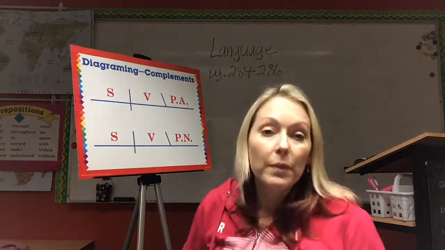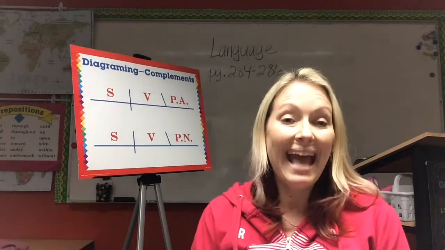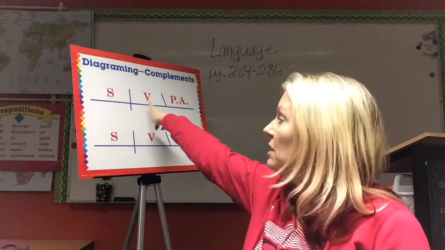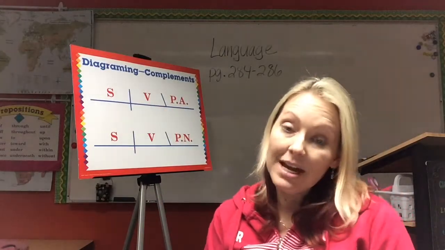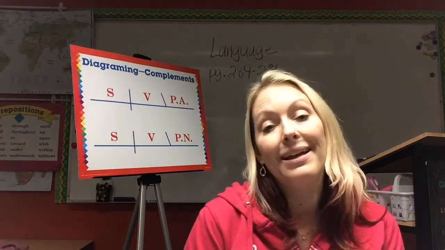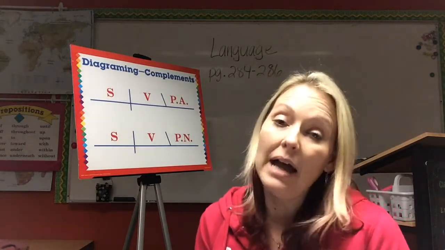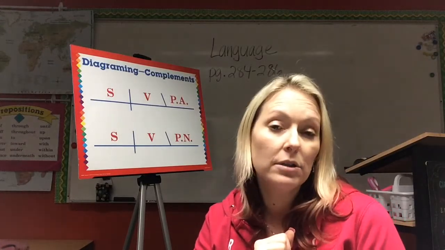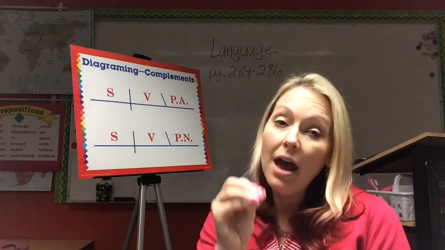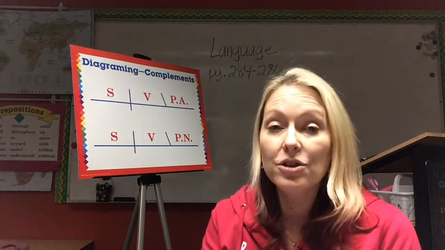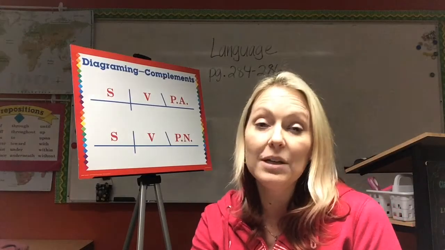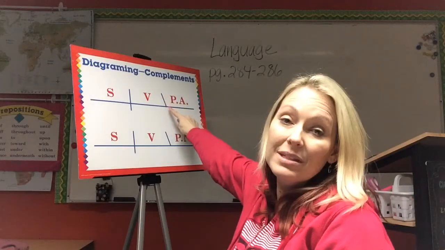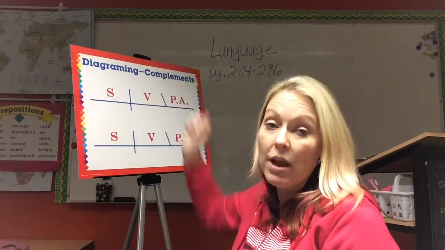Okay, so predicate nominative and predicate adjective, you also can diagram. Now remember, we always start our diagram off with subject and verb. Now the difference here is that with predicate nominative and predicate adjective, they actually diagram exactly the same. However, a little bit different from the direct object. Okay, remember, you can't have a predicate nominative or predicate adjective with a direct object because you have a linking verb. Remember, that's how we get those two. So, do you see how this is a diagonal line, not a straight vertical line?